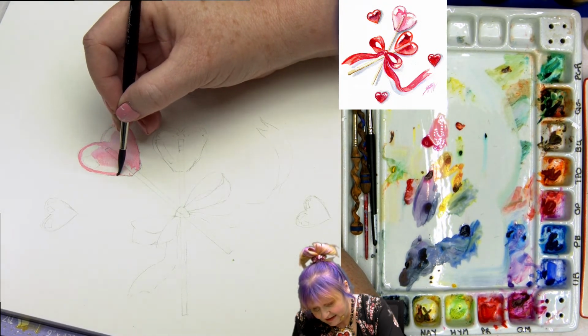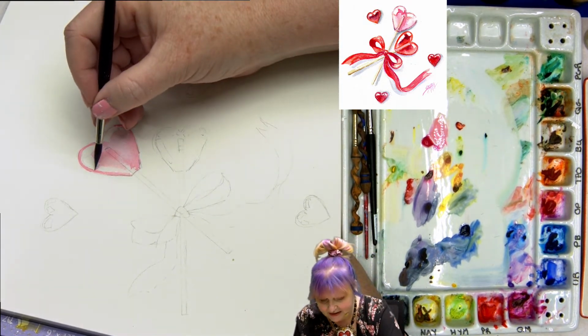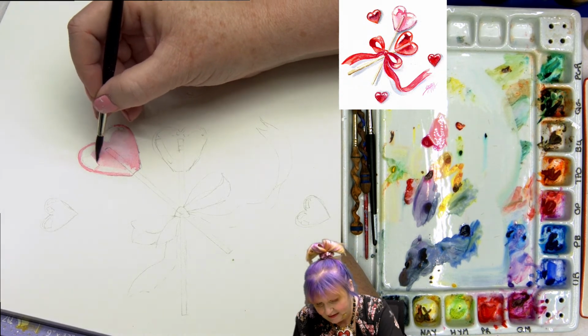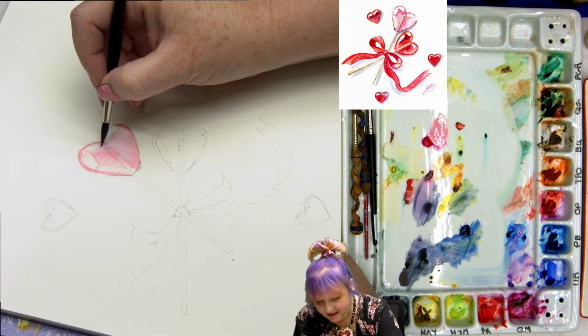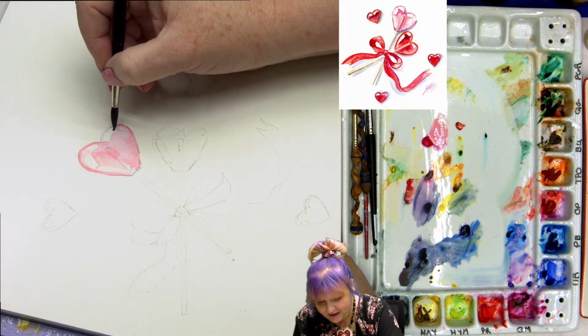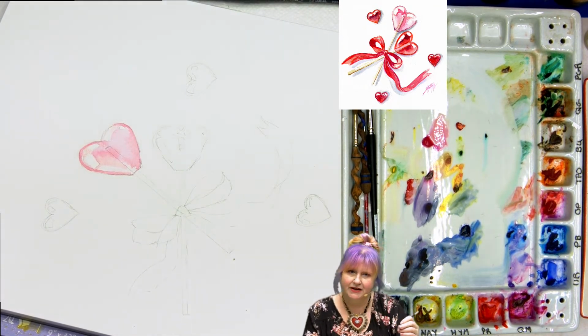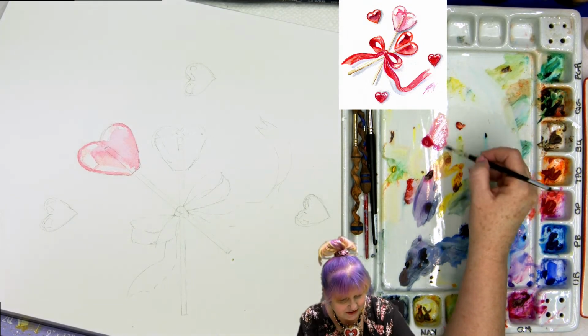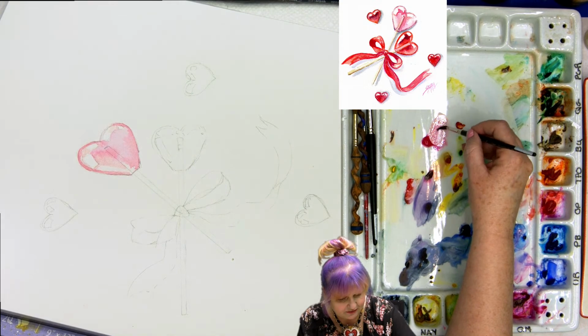And come across diagonally. And you'll notice that leaves a little lighter streak on the side. And I'll tap up and down where I know I have this little reflection that goes in because it's not a perfect white. And I'll tap a little bit in here. Just kind of varying those up. Isn't that sort of fun to do? Yeah.